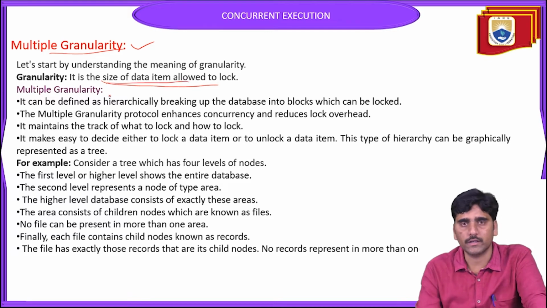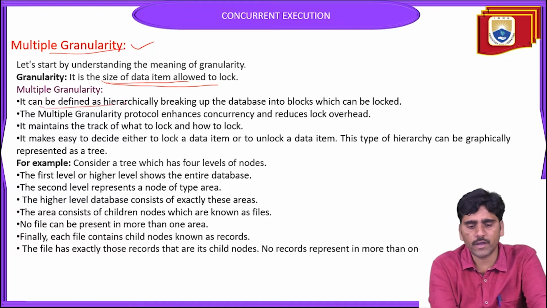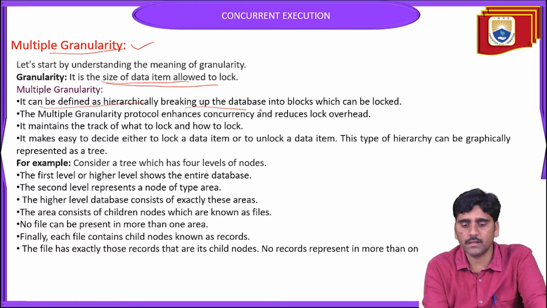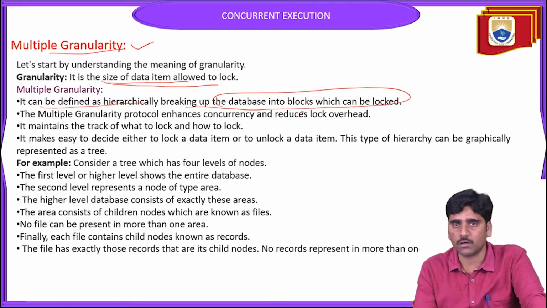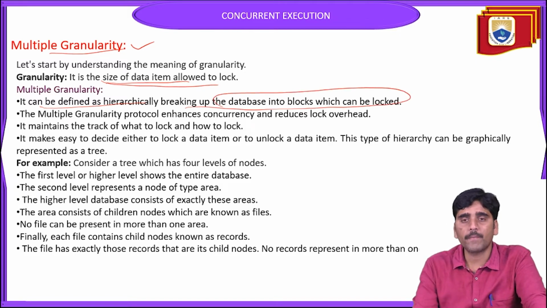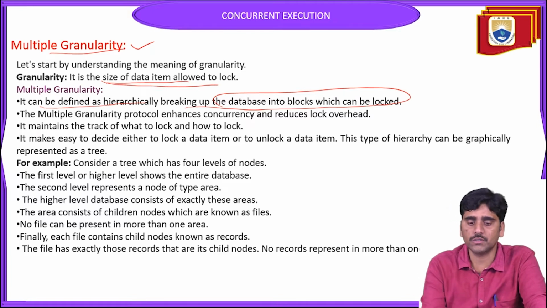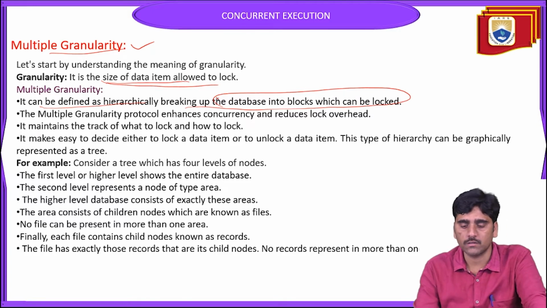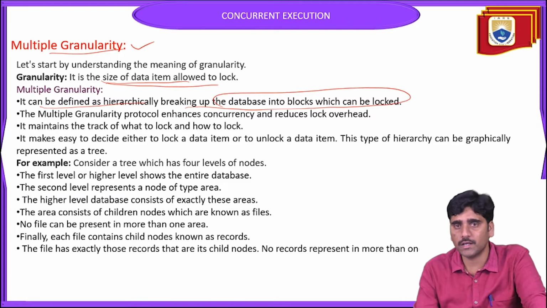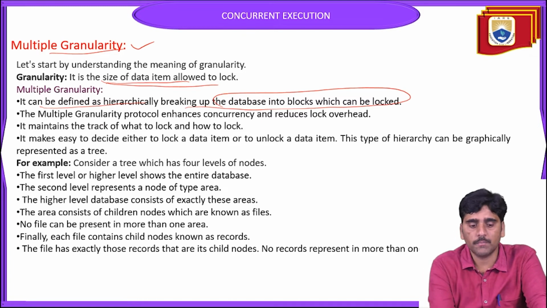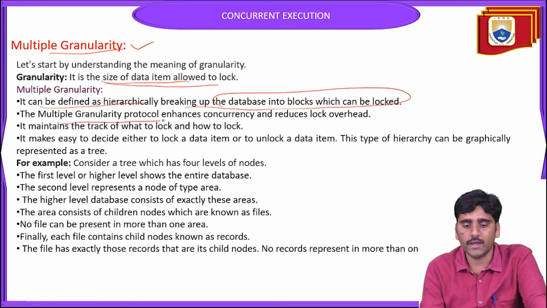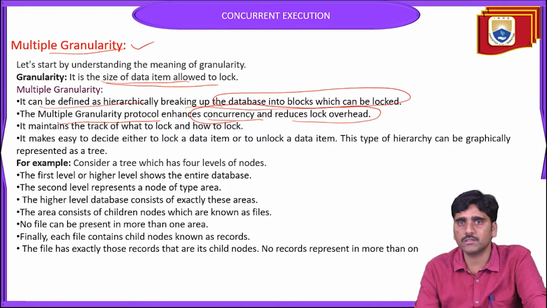So multiple granularity can be defined as hierarchically breaking up the database into blocks which can be locked. To apply the locks for the transactions, you have to divide the database into blocks. The multiple granularity protocol enhances concurrency and reduces lock overhead. It reduces how many locks are used and how many transactions are concurrently executed.